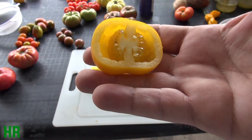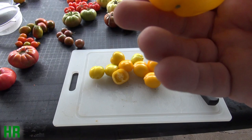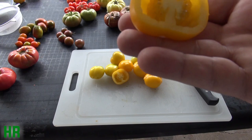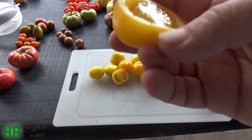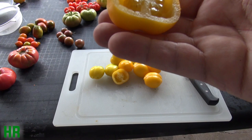So these aren't that uncommon, but not many people grow this tomato. In fact, when I went to go look for seeds last year for the plum lemon, I couldn't find them anywhere. A lot of people don't want to sell it because nobody wants to buy the seed for it. So I managed to get a couple of my older seeds to sprout, which were quite old, and we have them today, thank God, because I wouldn't have been able to buy them. Now, if I looked hard enough online, I probably could find them somewhere, but in general, it's not a tomato that most people want to buy.